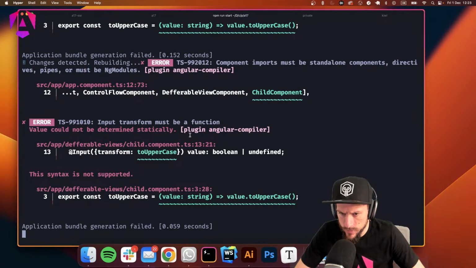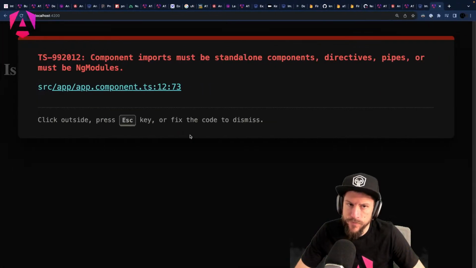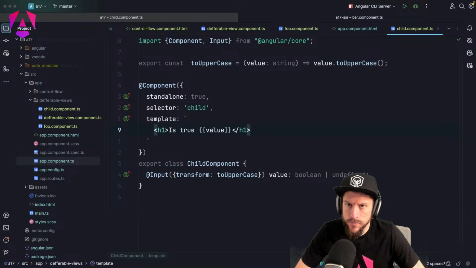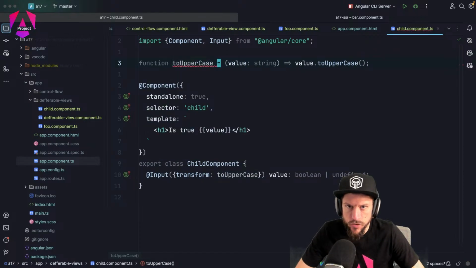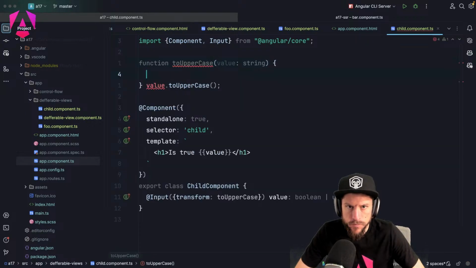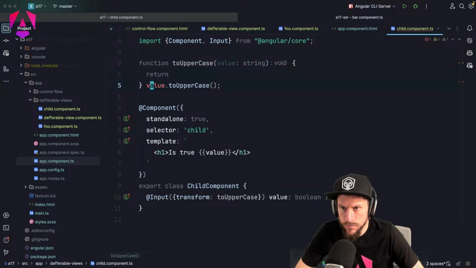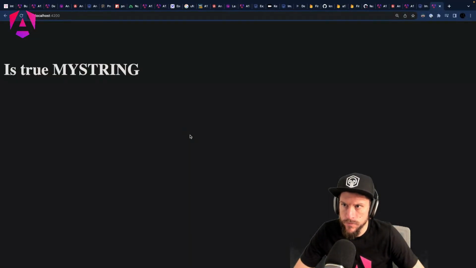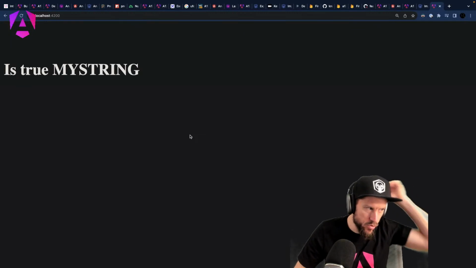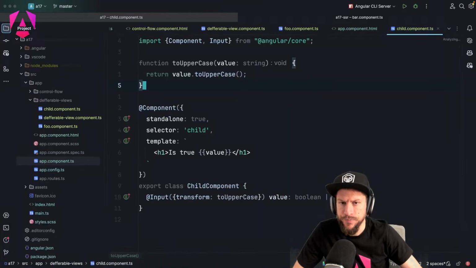Function toUpperCase. And there we get it. So we custom transform that, right?